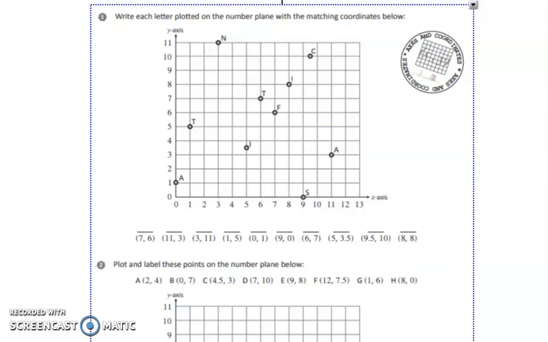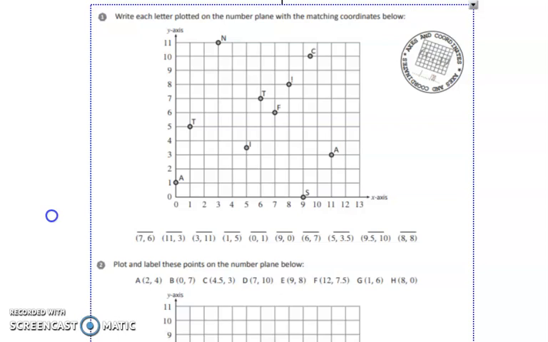Hey guys, this is our video on Cartesian coordinates using all four quarters. Last week we only talked about the first quadrant, which dealt with only positive numbers. So this week we're going on to the next set of problems, which deal with all four quadrants, which means that we're going to have both positive and negative numbers.